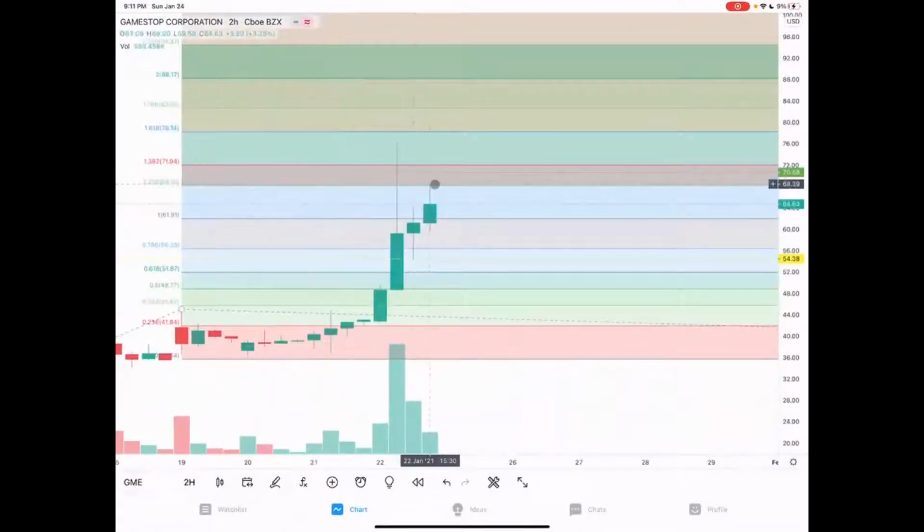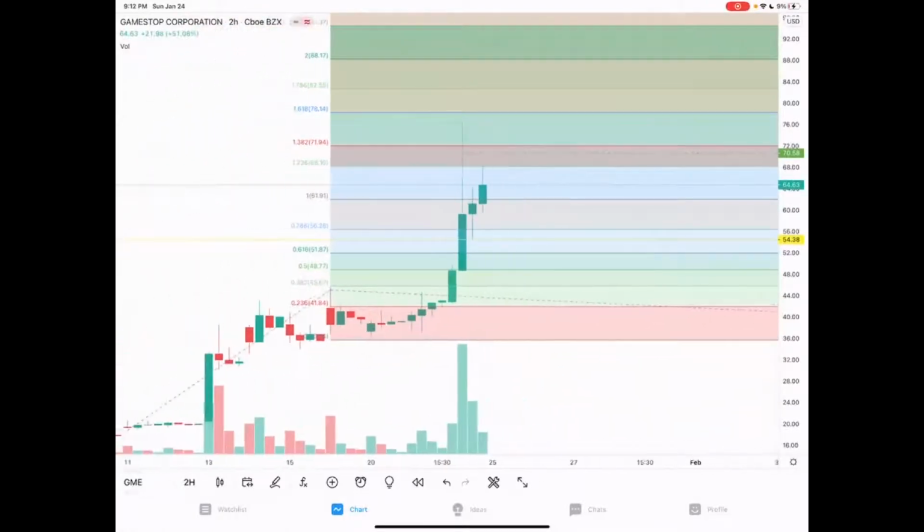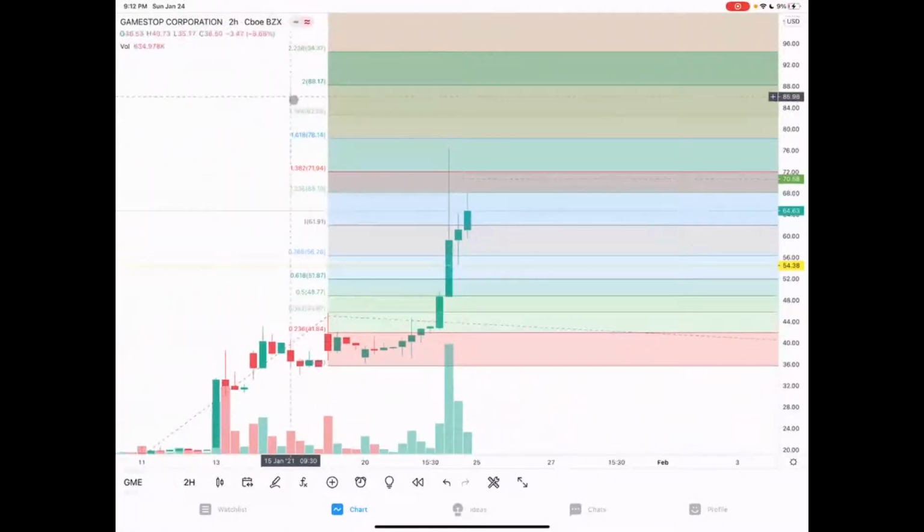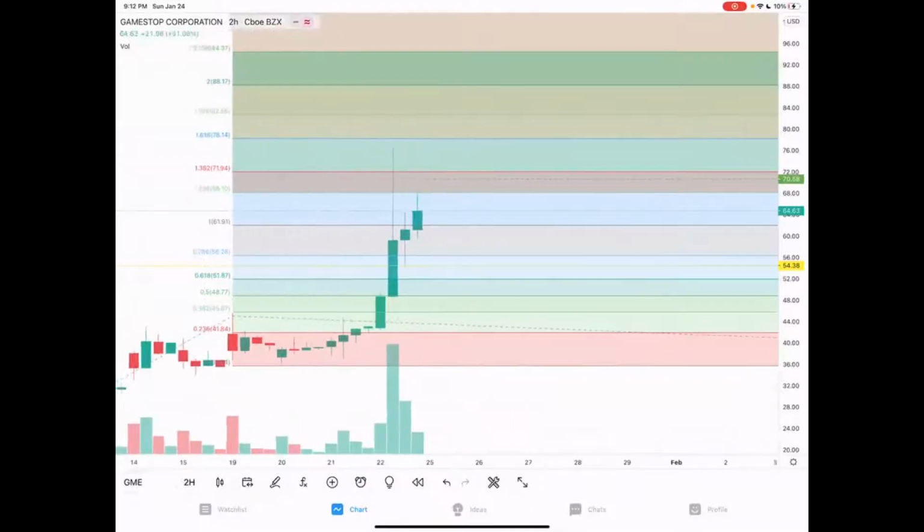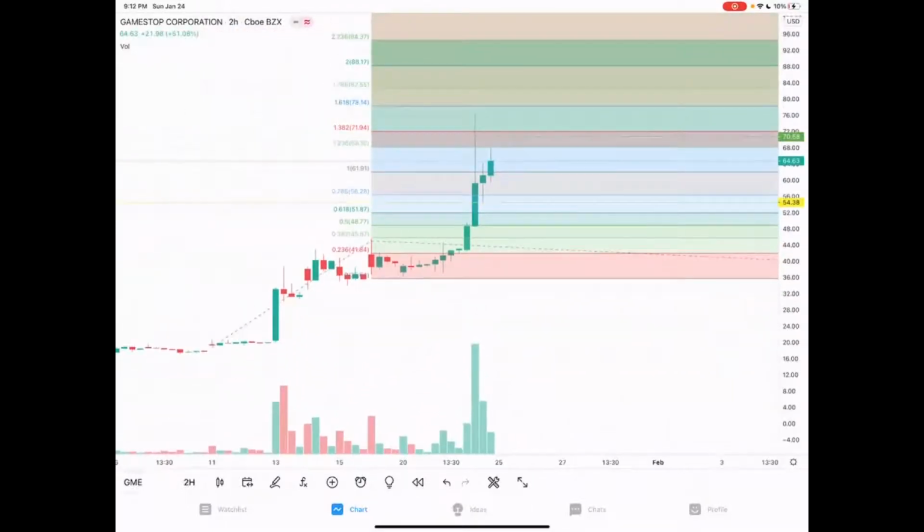We bounced right at that 236 line. This is also another important bounce point. I'm going to post these numbers in the chat. These numbers are very specific. I'm not going to get into the mathematics of it, that's not really important right now, but there are reasons we chose these specific numbers, and there are very good reasons why 618 and 1.618 are the most important lines to watch. And then we have these other important bounce points, right?